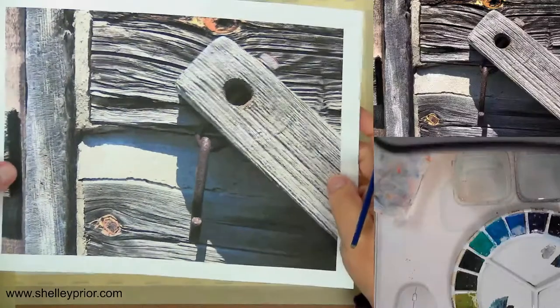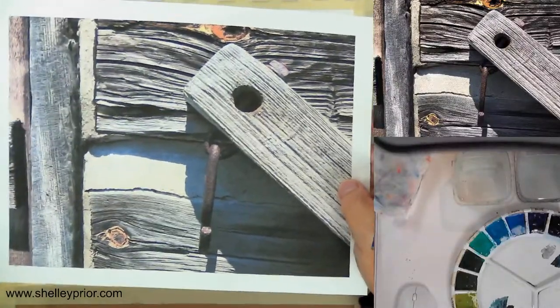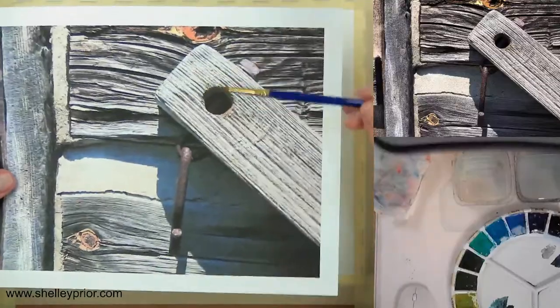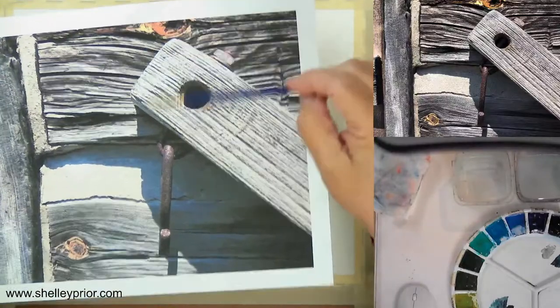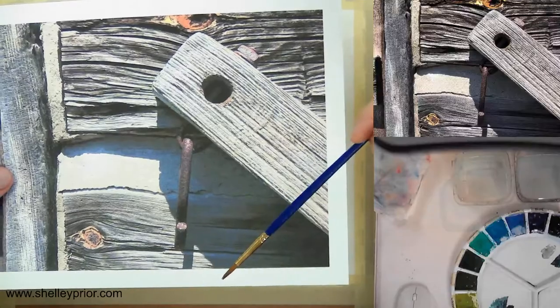So now I'm going to look at this and start thinking about what colors I'm going to mix. And you might look at this and think, well, it's barn board gray and that's it, but actually there's a lot of really cool colors in here. I see kind of a pinky tone here. I see orange, I see yellow, I see blue. So really there's a whole lot of color in here.